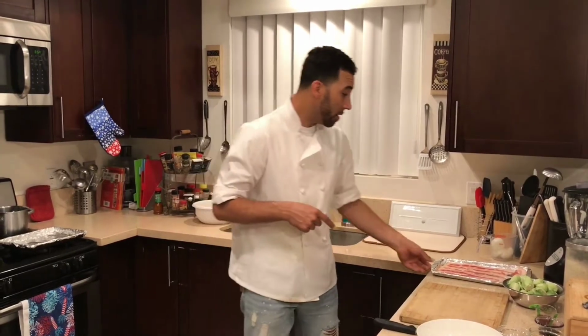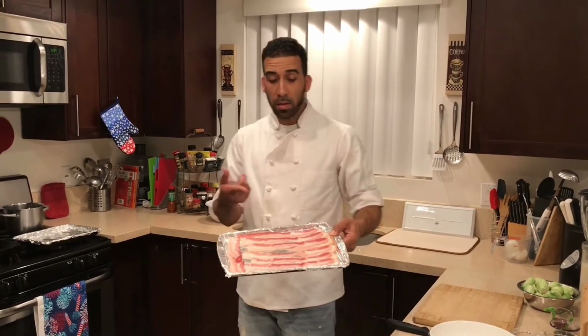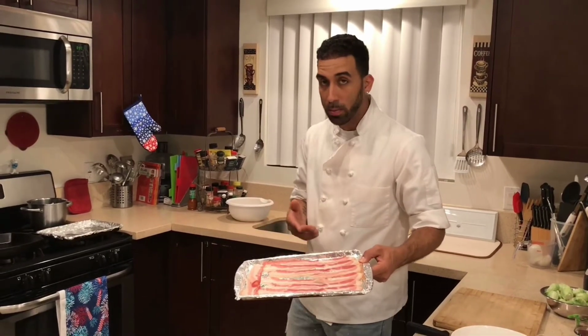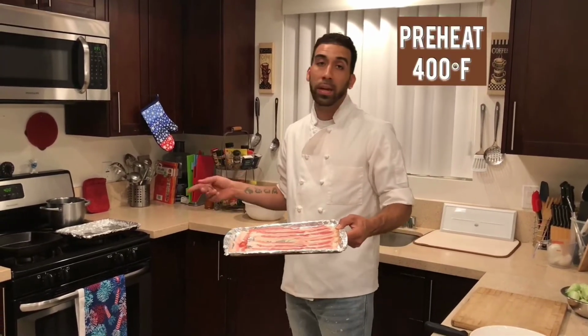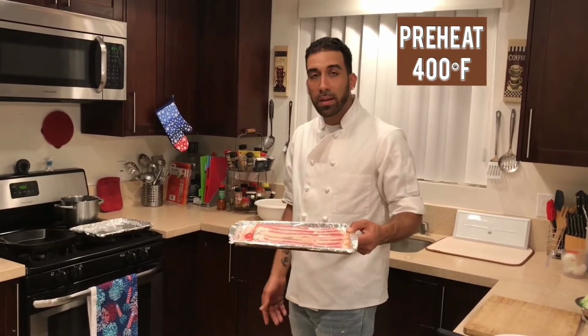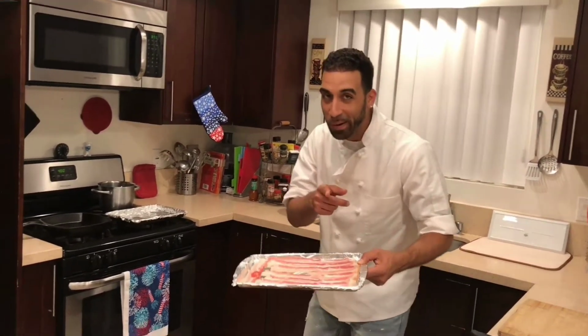Alright, so now we're about to get started with our honey bacon oven roasted Brussels sprouts. We're going to get the bacon into the oven. Just like this here, you want about 6 to 7 slices on a cookie sheet. You can layer it with aluminum foil and put that in the oven. I have it preheated at 400 degrees. You want to cook it until it's nice and crispy but not burnt.